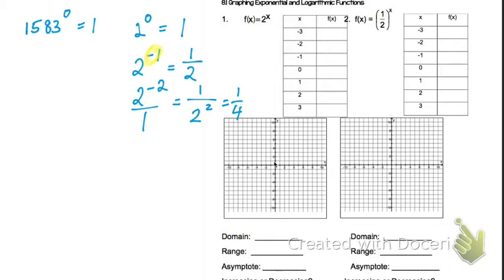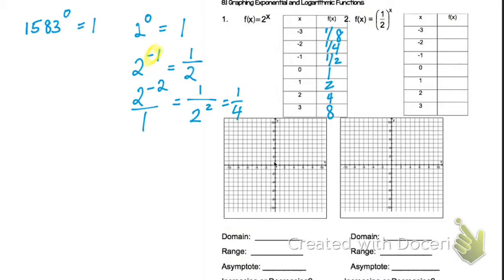So what I want us to do for number 1 is fill out the table. We can start with 0. So 2 to the 0, we already said, is 1. 2 to the first power, 2. 2 to the second, 4, 8. And 2 to the negative 1, we said, is 1/2. 2 to the negative 2 is 1/4. 2 to the negative 3 is 1/8. Good. So could you just take the numbers, like the 1, 2, and 3, and just put them on the denominator? Yep, exactly.